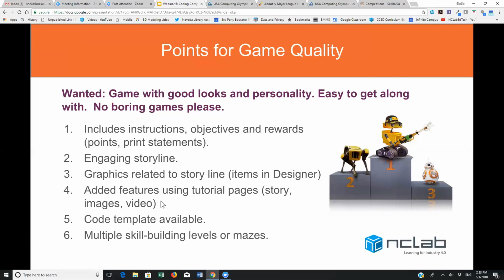But this is where you could put in some fun artwork or photographs or a story or even a video link to a little YouTube video. It's nice to have a coding template available, so if the game is a little difficult to solve, they can click on a coding template and fill in the blanks and feel some success.